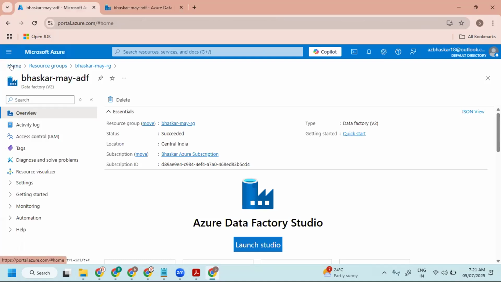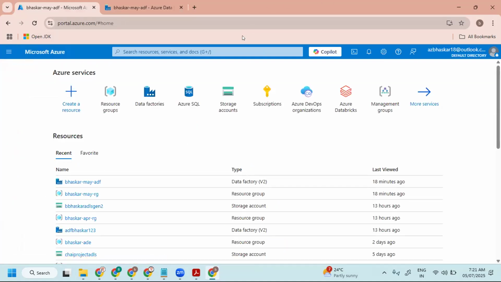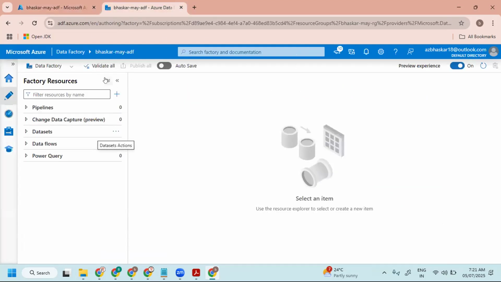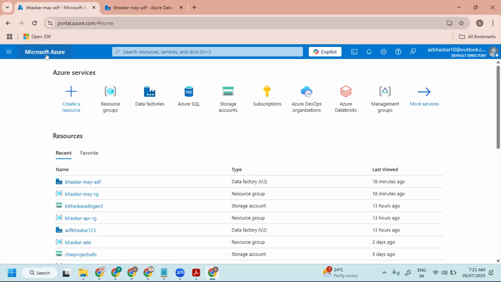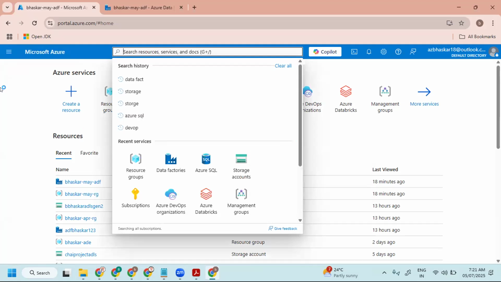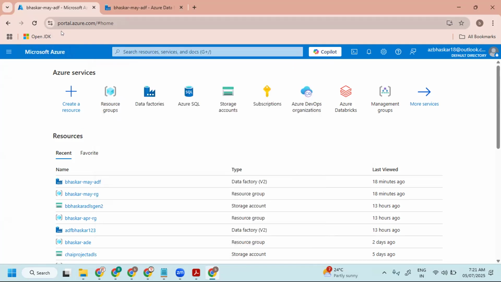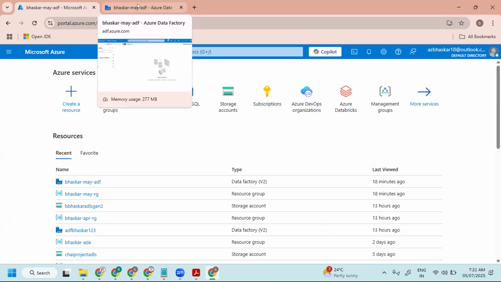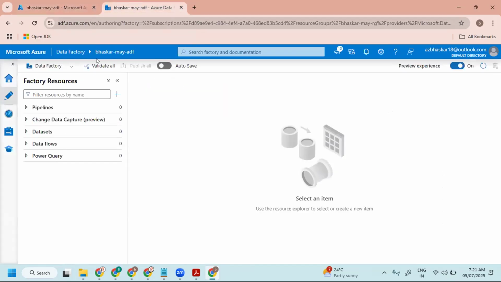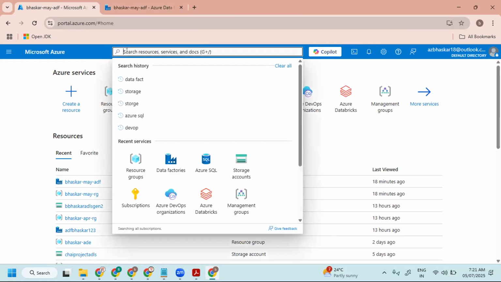Oscar, one question. Yes. This ADLS, are we going to create it inside the ADF? Like previously we used ADF as a processor only. You cannot have any storage here. Storage is a separate service only, right? In the previous session, we created multiple ADLS accounts, right? That we created in the portal as an individual service, not in the data factory. Okay, got it. Data factory cannot store anything. Now I'm going to create a storage account.